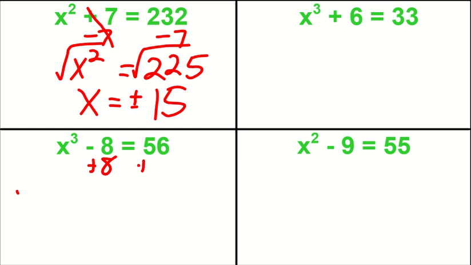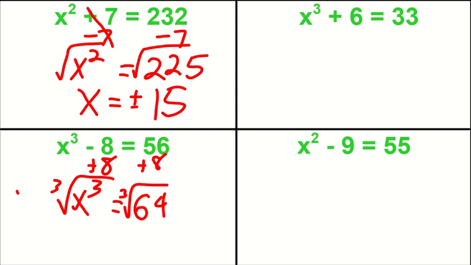So when I have the 56, now I'm adding 8 to that. So I got x cubed equals 64. And we take the cube root. Since it was to the 3rd power, we do the cube root. What's the cube root of 64? 8. 4. Cube root is 4. Do we do plus or minus for cube roots? No, it's just one or the other, okay? Any questions on either? All right, y'all go ahead and do the other two, okay?